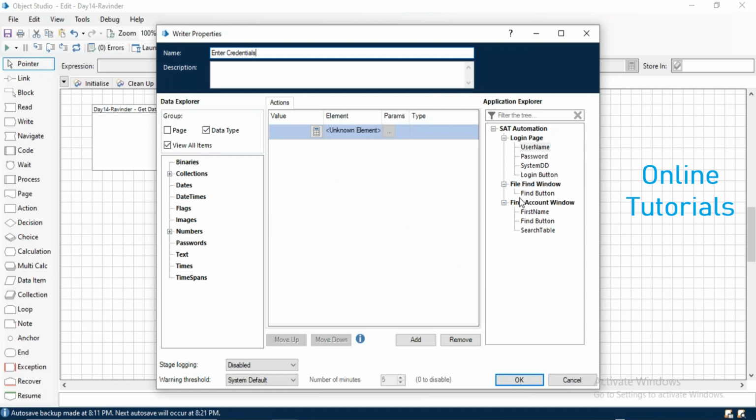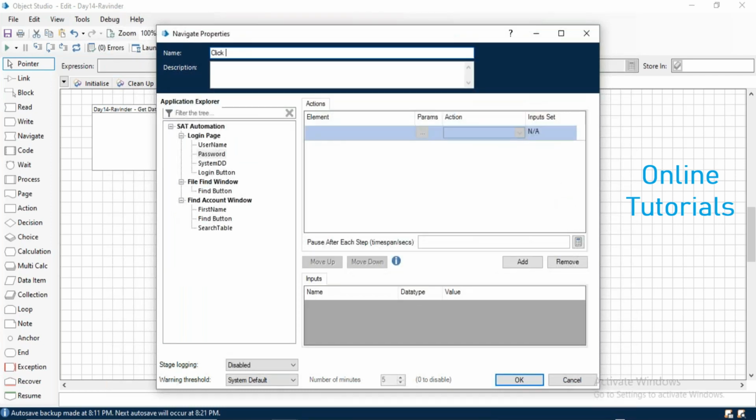Okay, the username over here, the username is like admin, and click on add. Go with this password, this is admin. Okay, now click on OK. After that you have to click on login button. Click login.